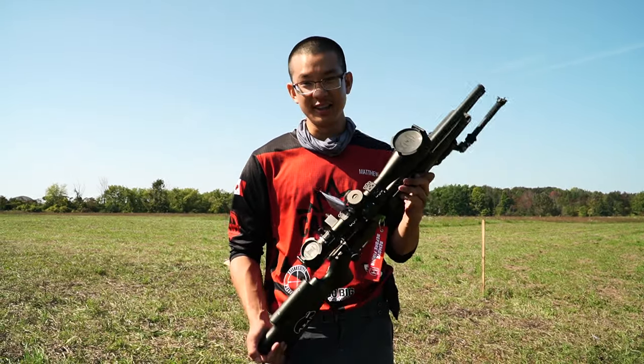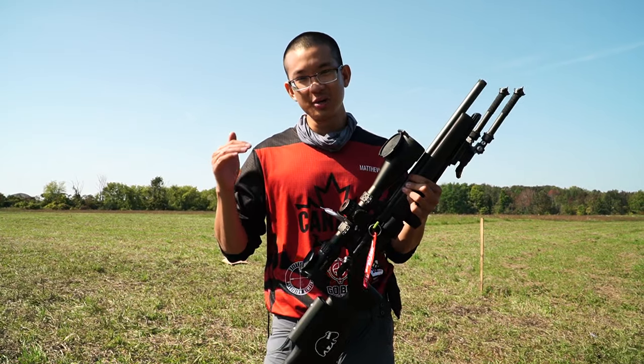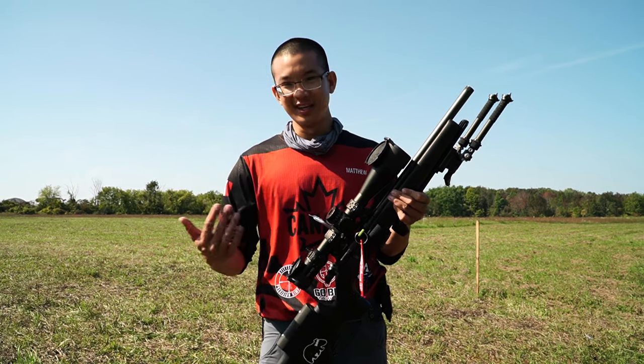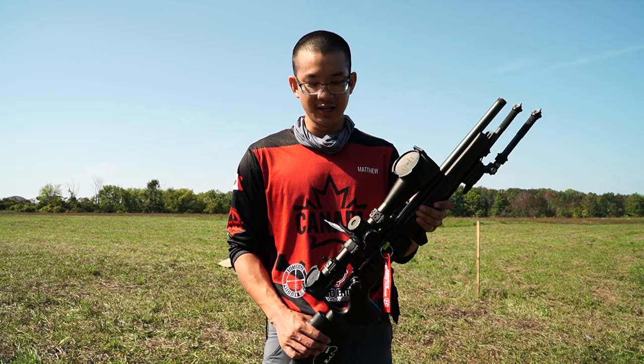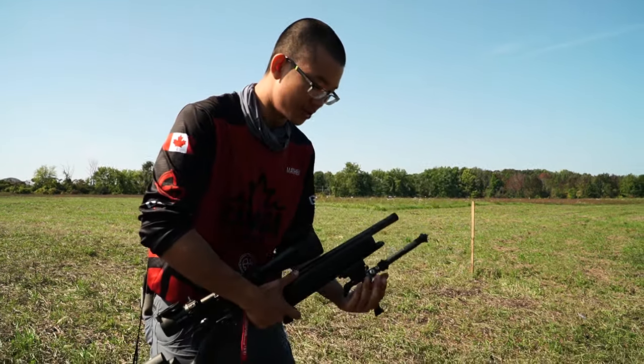I have to say we're both very impressed. I took a look through this as well and shot a few rounds, and honestly this scope is probably the best scope sub-thousand dollars on the market right now. In Canadian dollars — in the States it's less than 700 bucks, that's the MSRP. This thing honestly is phenomenal for the price. Let's get a little closer and I'll show you some key features.